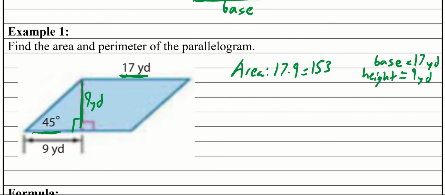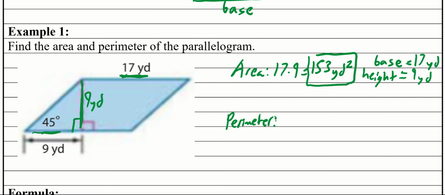And then like I said, we want to make sure we focus on the units. So this is going to be yards, and since it's area, whenever there's area, it's always going to be whatever our unit is squared. Because we just multiplied a yard times a yard, so that would be yards squared. Okay, anytime you have area, make sure you're always taking that unit to the second power. Okay, with perimeter, we don't need to do that. Perimeter, it's just going to be a distance, whatever unit we're using.